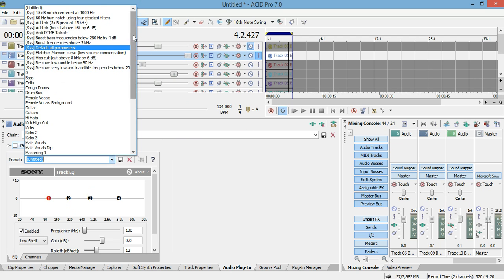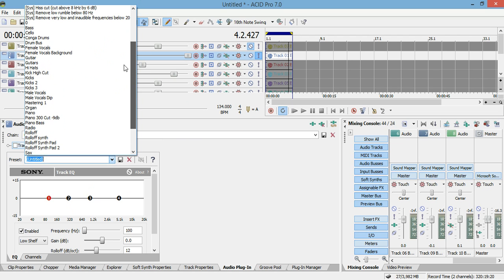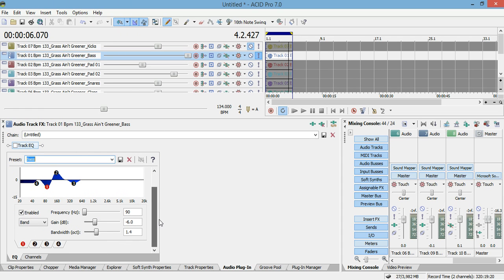Okay, I got EQ settings for a lot of different instruments here. I can show you guys all of them right now, but it'll take too long. So I'm just going to show you the ones I'm using on this mix. I'm using the bass right now. I'm going to show you my bass preset. Okay, here we go. I got it going on the high pass filter. Then I have a regular band. Then I have another regular band, another regular band. Here's the settings right here, so you can read them.